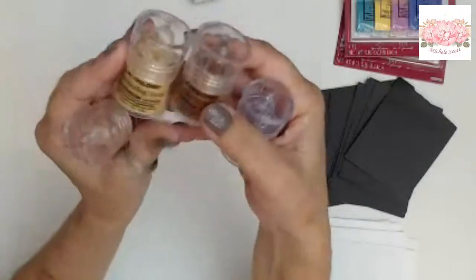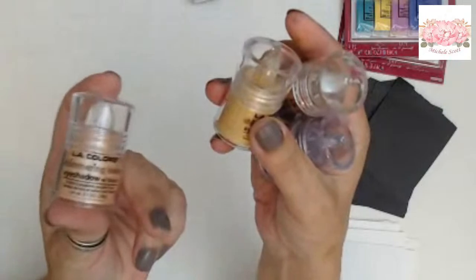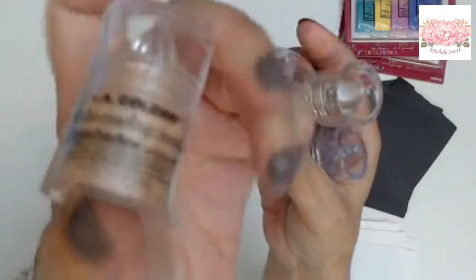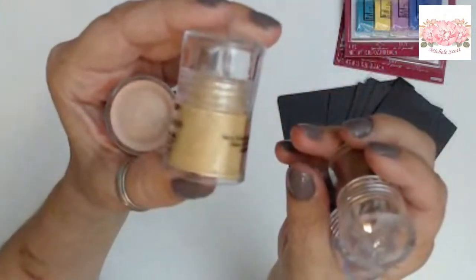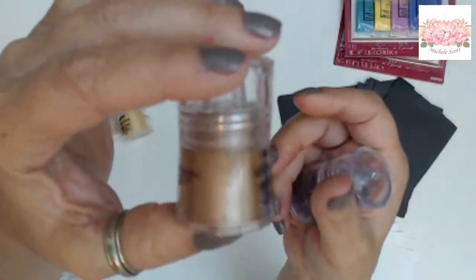And these are all the shimmering. So this one is called Honeysuckle. This one is Sunshine, which is kind of a gold color. I'll turn it there on the side so you can see. This one is Radiant, which is absolutely gorgeous.